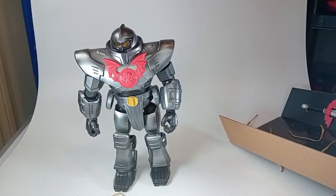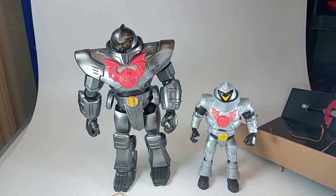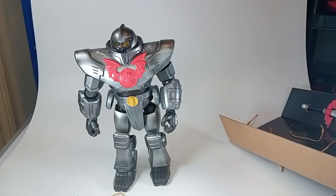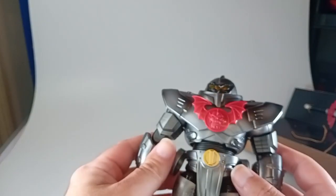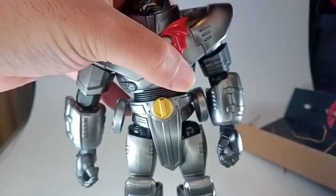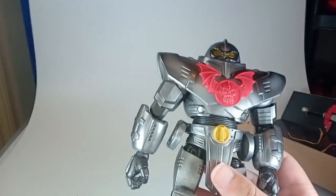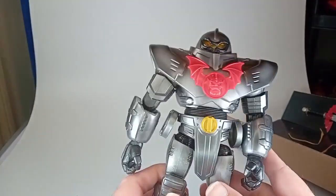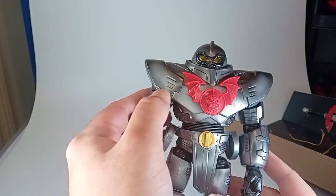And with an Origins Horde Trooper, I mean, it almost dwarfs it. So, you know, these weren't the usual price. They cost a bit more, but you certainly get what you pay for. You can see it's all moulded in this really nice silver plastic. It's got sort of a sprayed on shading here and there just to give it a bit of depth.